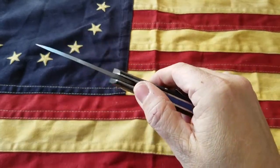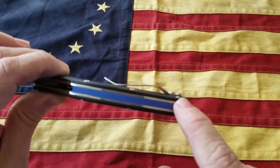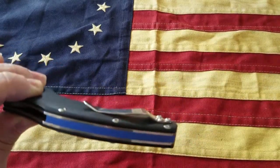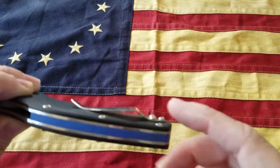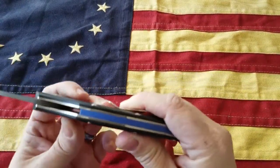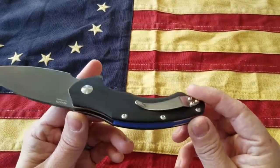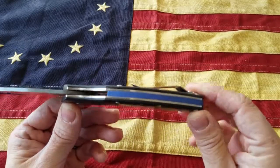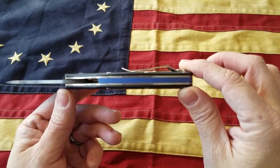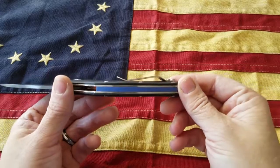Look at that thing. And one really cool thing I like about this as well is that this insert here, which is probably G10 as well, I'd imagine, or nylon or something like that, is blue, and it really gives a nice contrast to the black grips, and it kind of makes me think of the thin blue line for police officers and stuff like that. So I don't know, that's a very nice touch. I like that. It's pretty cool.